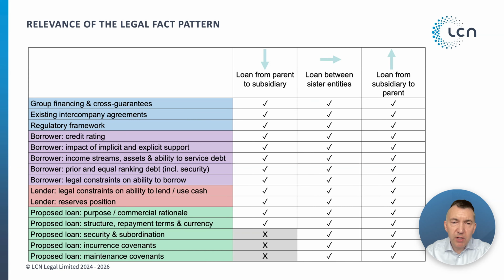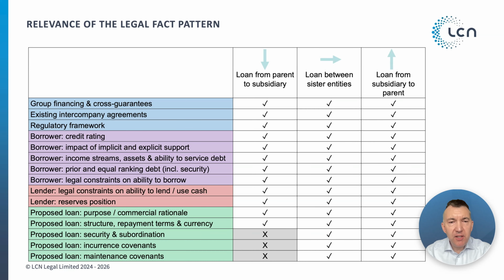And then we have the regulatory framework. That includes not just whether individual entities are regulated, for example, for financial services or pharmaceuticals sector purposes, because that may have an impact on regulatory capital and so on, but also legal restrictions that impact debt, such as specific local caps on the amount of interest which may be payable. So those issues, legal and regulatory issues, will always be relevant and will always be an economically material part of the fact pattern.